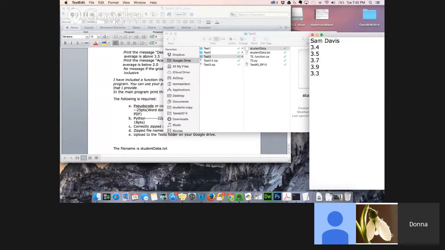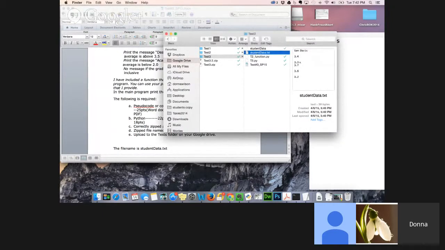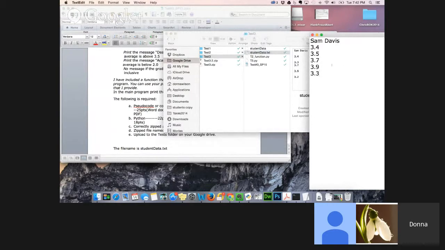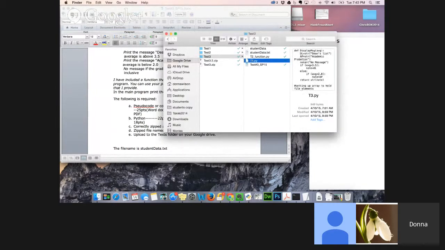But I think I have the other values here, which were a little different. There was a 3.2 and a 3. I think one of them was a 2.9 or something. But anyway, this one will run with the first one that I'm going to show you, which is this one.